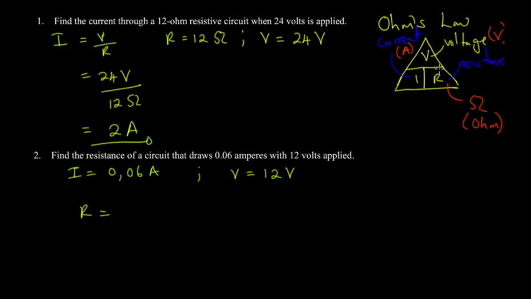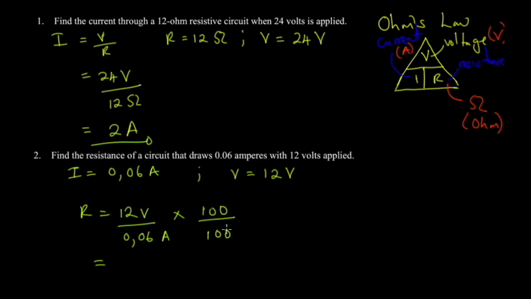So resistance, you go back again to your formula. Resistance is equal to voltage over current. So you get 12 volts over 0.06 amps. If you're from primary school, what we do is we cannot simplify this if the denominator is a decimal. So you multiply by the number of decimal places, here 2, so you multiply by 100. It informs us the number of zeros to put after the 1. If it were 3 decimal places, we'd multiply by 1000.